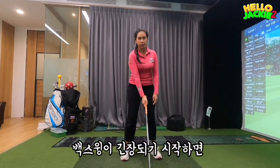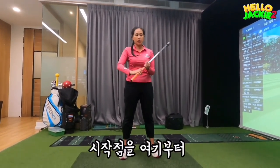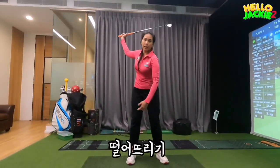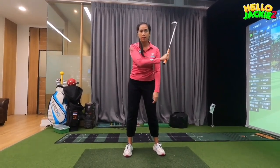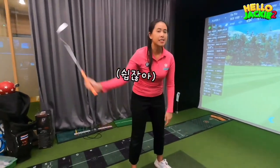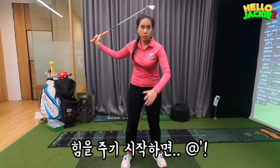If the backswing starts to be too tense, it's really hard for you to let it flow. Okay, so that's the most important thing. You gotta start by making sure that it's really flow, too, okay? And then let it fall step by step. Let it fall on the side first. You can see that the momentum of the club head just starts to go down. Easy. Goes by itself. Somebody doing this starts to have power.